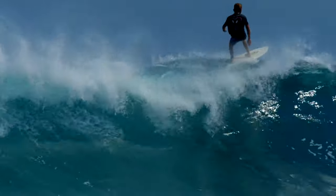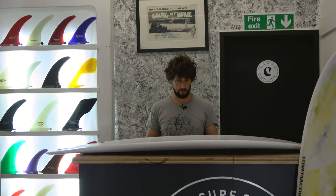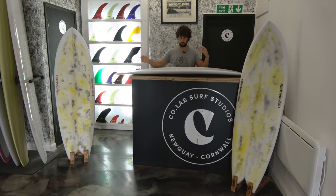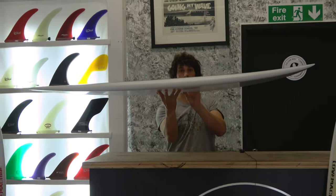In terms of the design, everything coming together on this board, what you have is a performance twin fin that paddles like a groveler. You can see from the footage that it isn't a groveler — it goes in anything. Fish advocates are going to absolutely love the freedom on the face, and shortboarders are going to love the fluidity and easy stability of a fish, coupled with the fact that they can still shred into it. So it's a board for everyone, really. I'm blown away. I absolutely love this thing — it's probably one of the nicest fishes I've ever personally seen as a shaper. Adding the simplistic design characteristics all together just makes sense. I'm a huge fan.